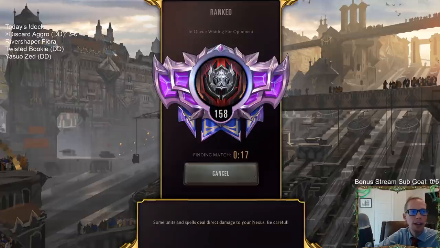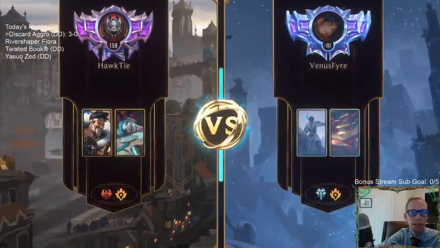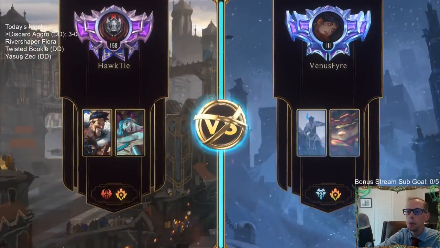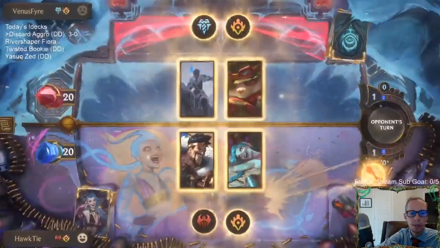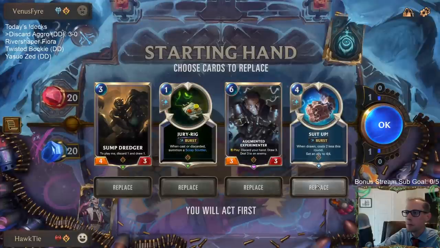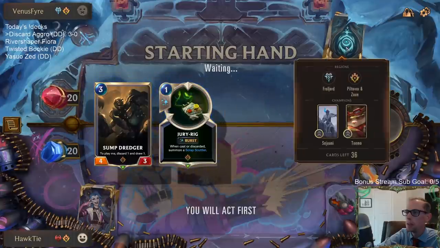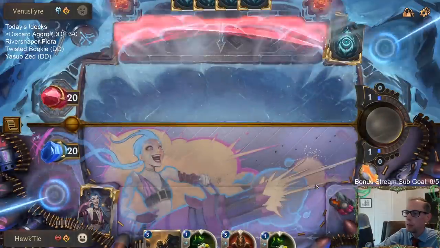3-0 with discard aggro. Jinx is looking great. And just the new discard cards. Honestly, it's playing better than I expected. I was excited to play this, but it's playing even better than expected. We're going to be playing a Yasuo Zed later, so not Swain, but we'll try out Yasuo with some of the new cards, with the new Steel Tempest. All right, get rid of Suit Up. Probably get rid of Experimenter too, and I'll keep both of those. Sejuani Teemo. This will be interesting.